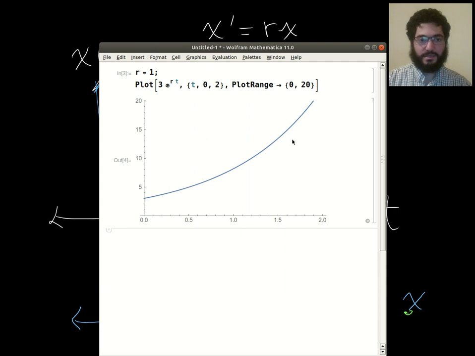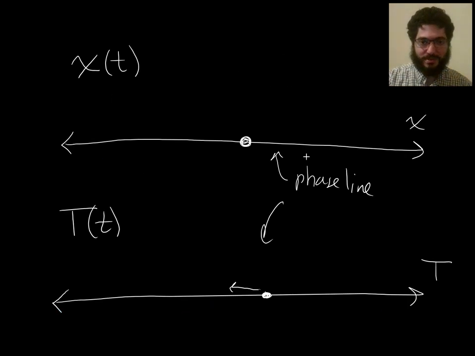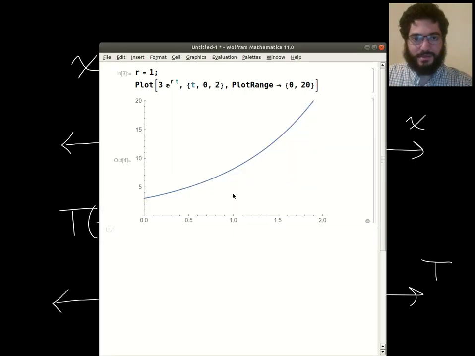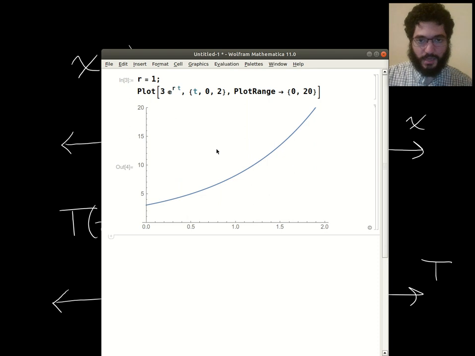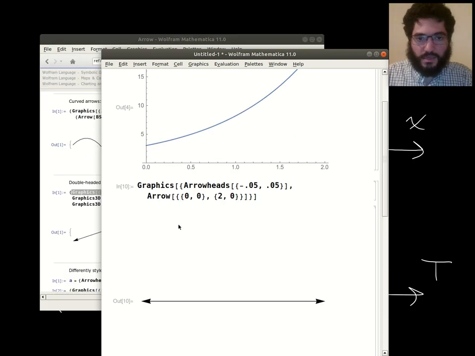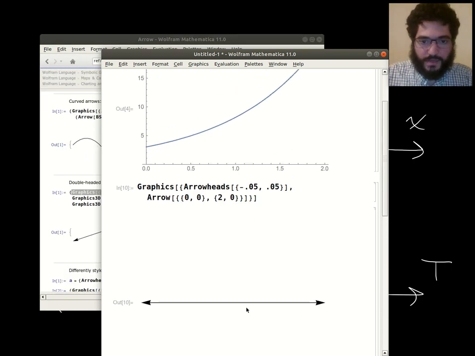This is also called a phase diagram when you make one of these diagrams, with a bunch of information that we're going to add into it in a moment. Okay, so how would you visualize this in the phase line way of thinking? So the first thing I'll do is draw a phase line.